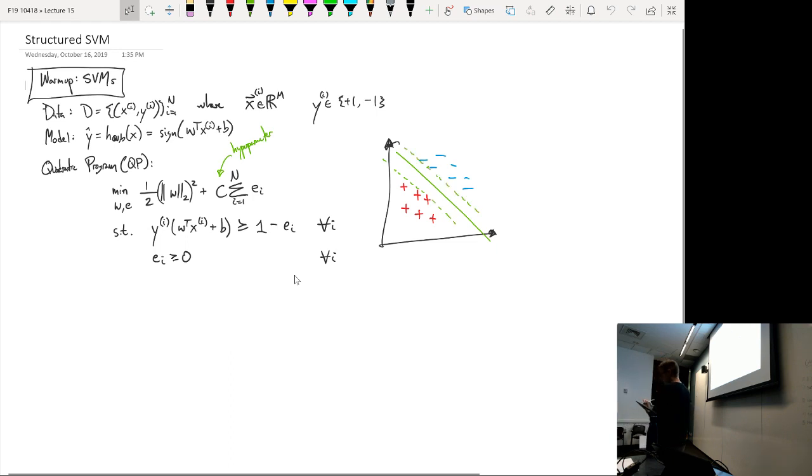But we can also accommodate the case where we might have some plus points on the other side of the decision boundary, or some minus points over here.